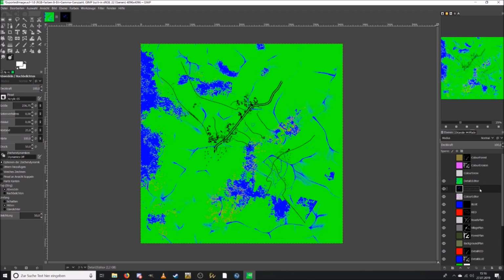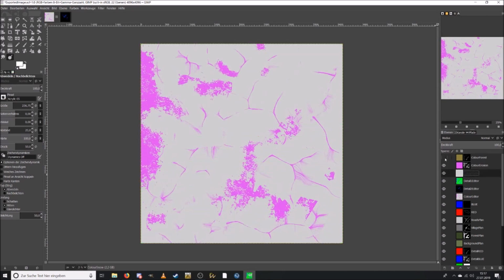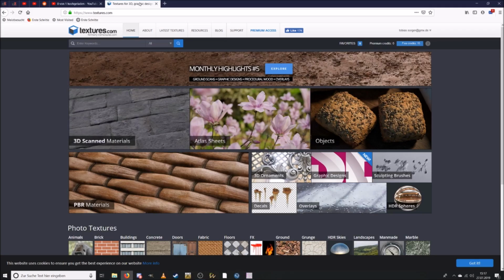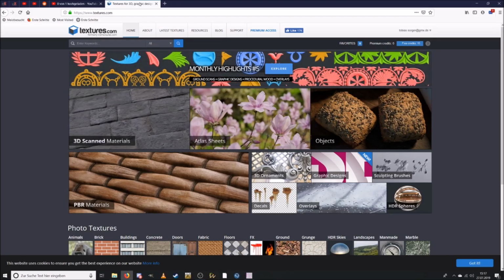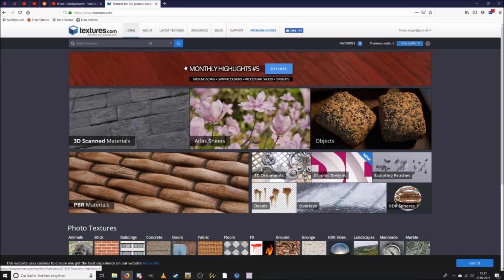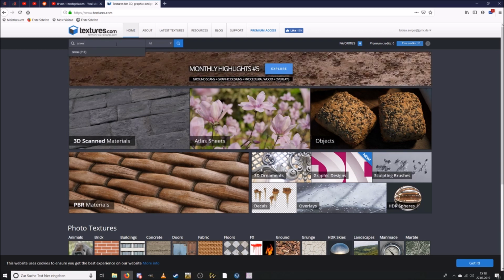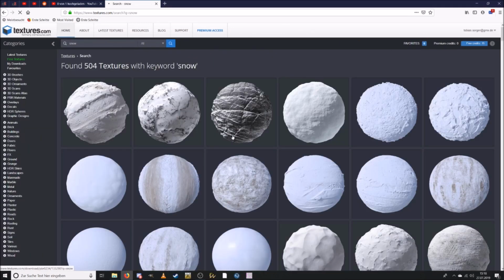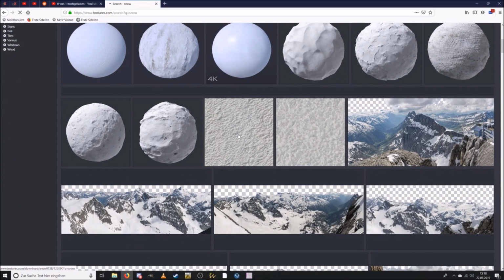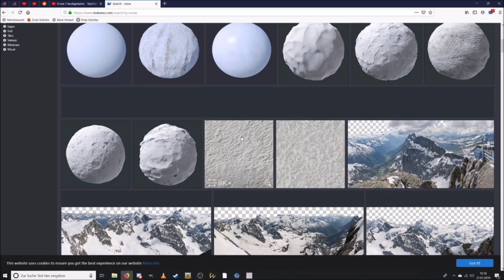So, what we'll have to do next is make our color map. We already have some things here that we used for it, but that's obviously not ideal. So, what we need to do next is get some textures. For textures, we will go to textures.com, and this is where you can get textures for free. You can also pay for them if you want, but for our purposes, we will get them for free, because we don't need the really modern or high resolution ones.